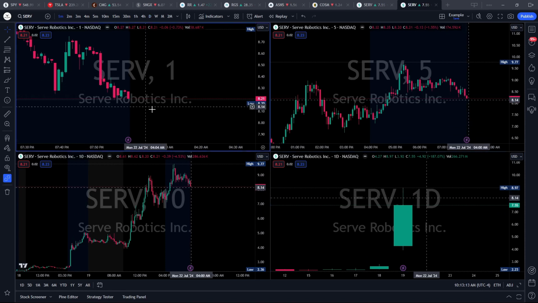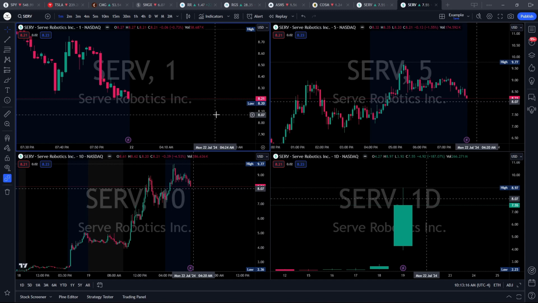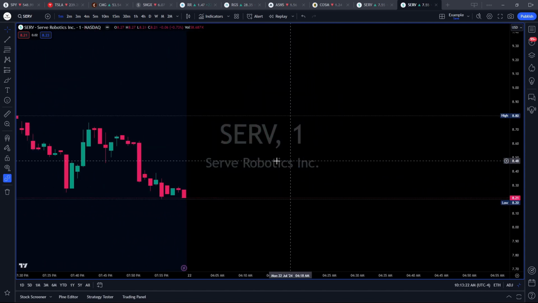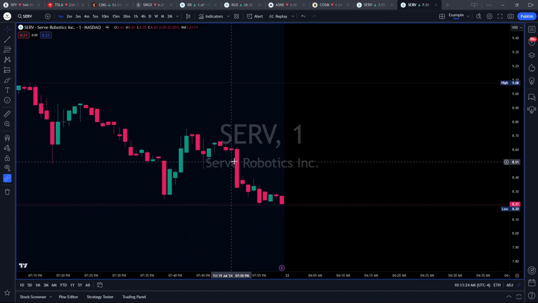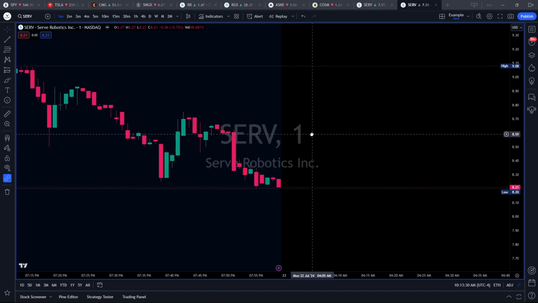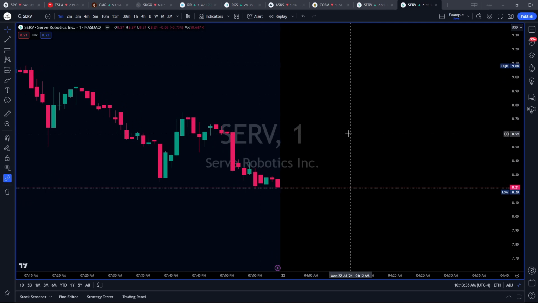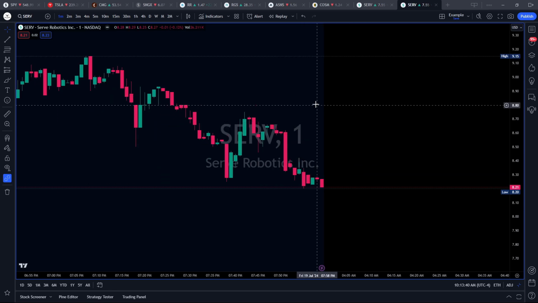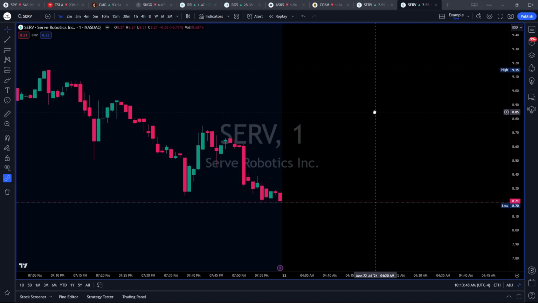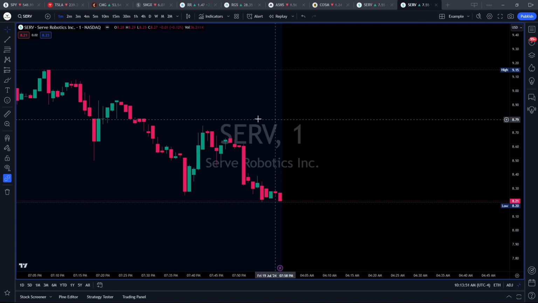Each time frame is going to have these candles, and the candles are going to represent the time frame that you're looking at. So because this is a 1 minute chart that we're looking at here, it's going to have 1 minute candles. Each one of these candles represents 1 minute of data, of information. And that's really important to us, right? So we're looking at what kind of volume does it have, what kind of percentage up or down does it have, things like that. So you can see that very easily. And if you hover over any one of these candles, you'll see that the values up here change, because it is according to the candle that you're hovering over.